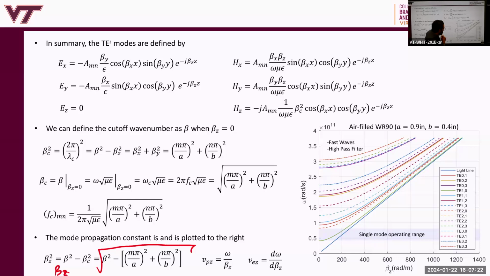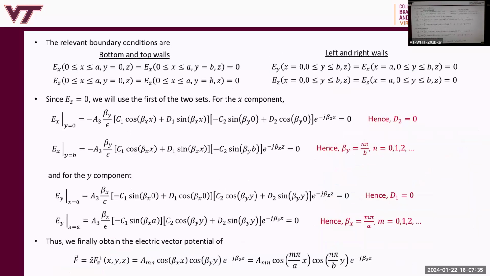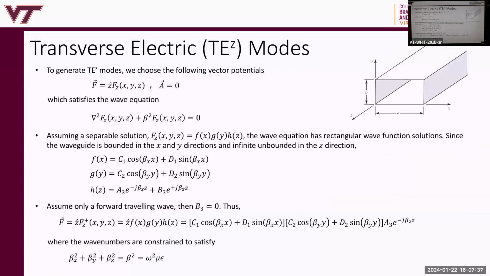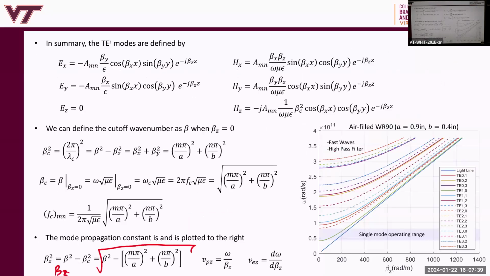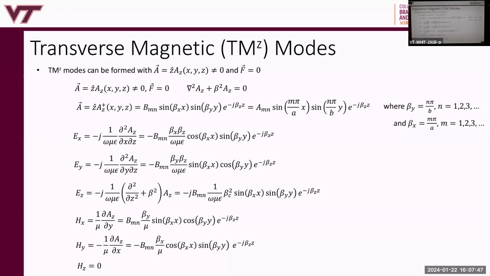Okay, I didn't plot the TM modes on there. So TM modes should probably be there soon, right? Should be there somewhere. So this is only showing the dispersion of the TE modes. I think it's because we only derived the TE modes at this point in the lecture, right? Yeah. So a better plot would show both the TE and the TM modes. Then you can see when the TM modes appear as well. But for sure, the dominant mode is the TE10 mode. All right.